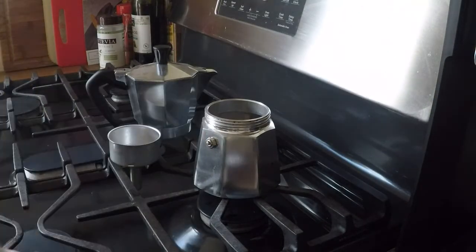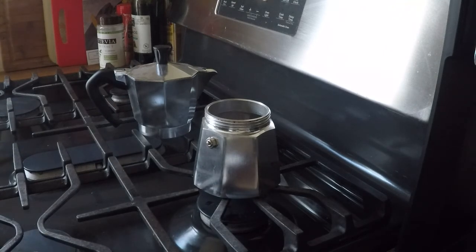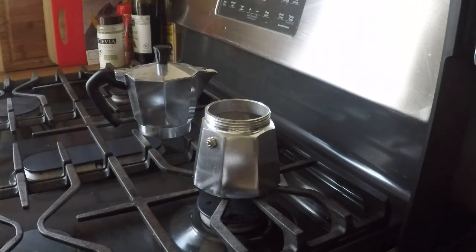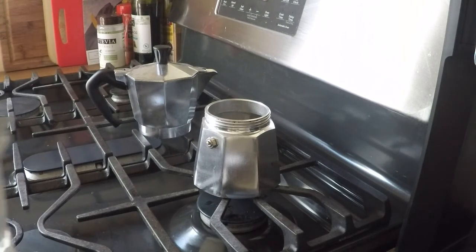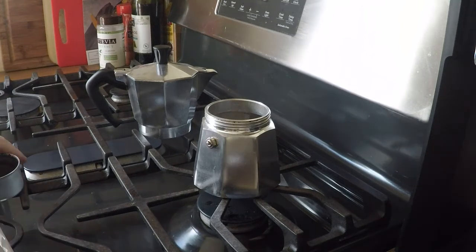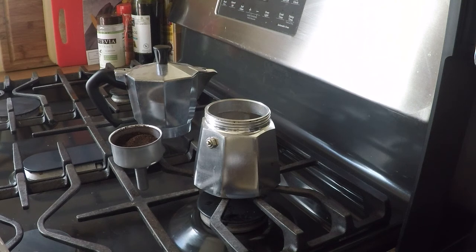This next part I'm going to do kind of off-camera, because it is going to take some careful prep and readiness — when you're actually filling this part where it goes, you do have to pack it in there a little bit. I feel like it'd be a damn shame if it's shown on camera, me dropping any of this, both because of the David Lynch brand coffee and just the fact that our counters are pretty specific. And it just happened.